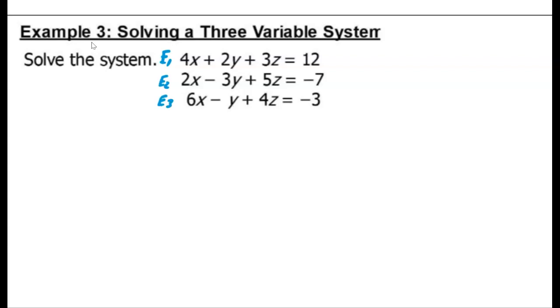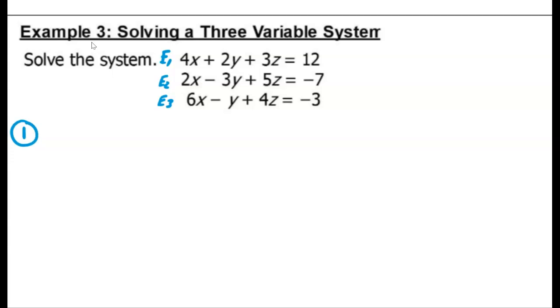Okay, we're using the elimination method in a really broad way. So I'm going to make notes as we go of what exactly we're doing. My first step is I can see that on equation 1 and equation 2, really just all the equations, it would be very simple to eliminate x. I'm pretty confident I can get those all to cancel out. So my goal is to take a combination of two equations and get x to eliminate, and then a combination of two different equations and get x to eliminate. I'm making new equations that don't have x in them.